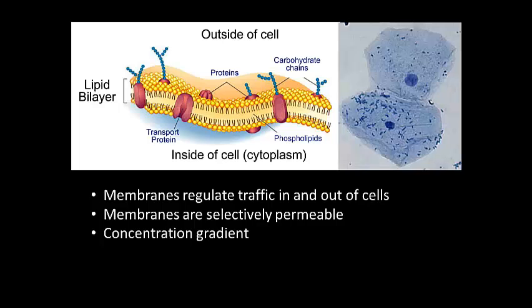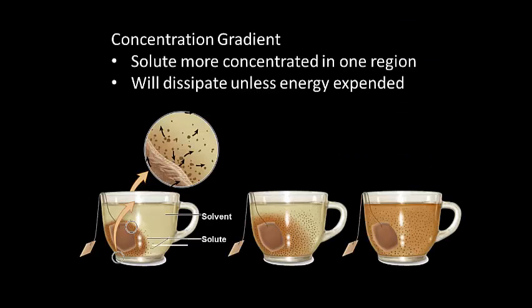So a good example of that is when you put a tea bag in tea. You can immediately see a concentration gradient when you first place the tea bag in the cup of hot water. Near the tea bag, there are many more brown tea molecules than anywhere else in the cup.